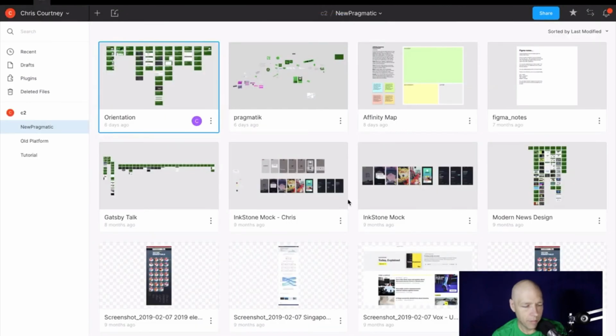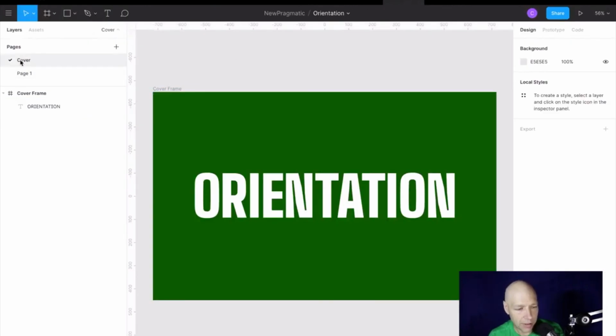Let's go back over. This orientation file, I use that file a whole lot. I should go back through and begin using the ability to smartly name these files. And that really points us toward what we're going to be doing next week. Instead of focusing on how we're organizing these files in pages and how we utilize frame naming conventions, next week we're going to be focusing on plugins.